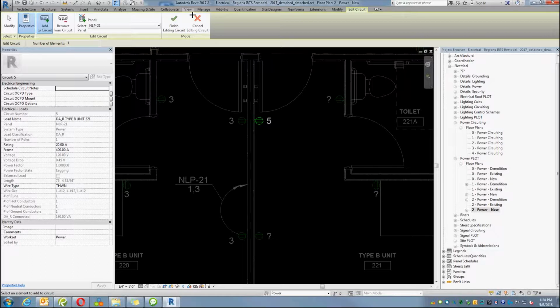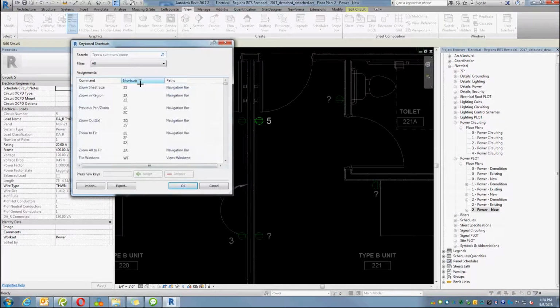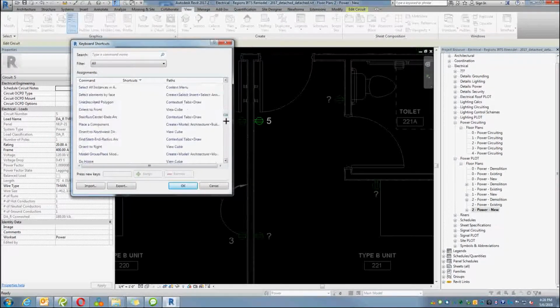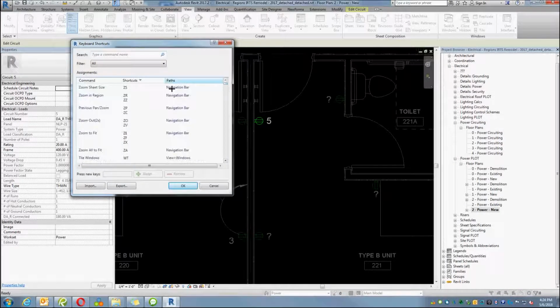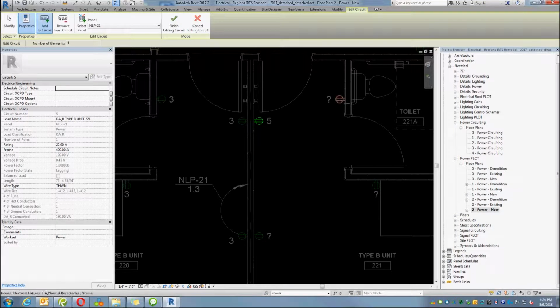Or you can also edit your hotkeys as you please under View, and then you can go to User Interface, and then Keyboard Shortcuts. If you are going to edit these keyboard shortcuts, I highly recommend that you make sure that any of the keys that you're going to place on there are not already used in a different way in Revit. If you do have any questions about this, please come ask someone who knows about keyboard shortcuts, and they will help you out to make sure that you get exactly what you want done.